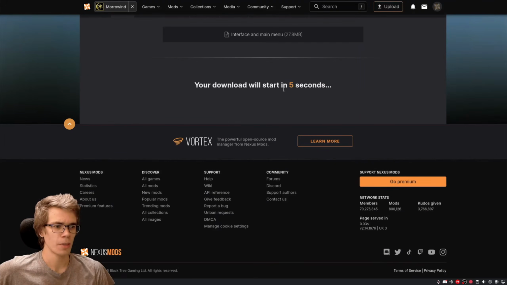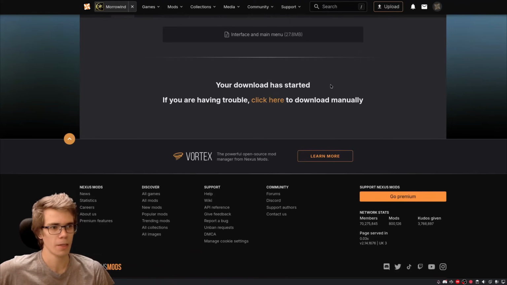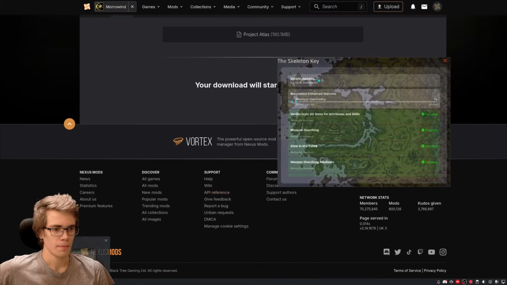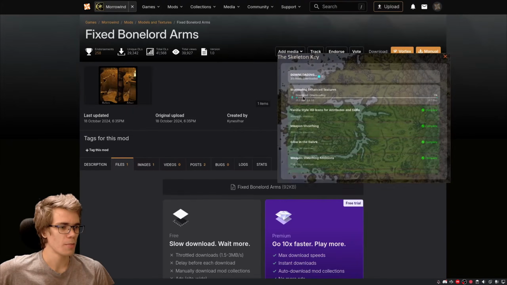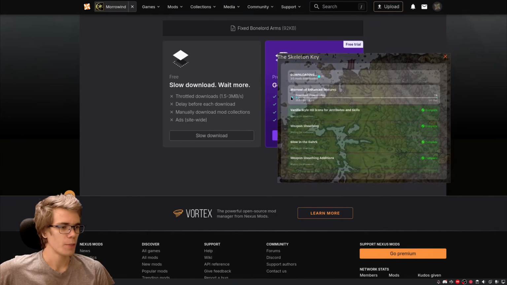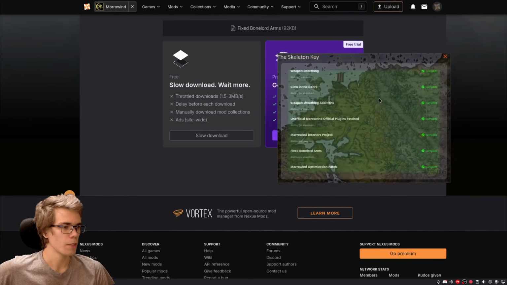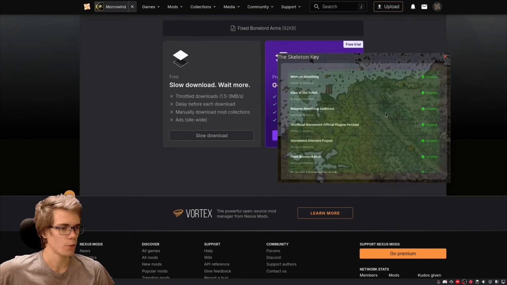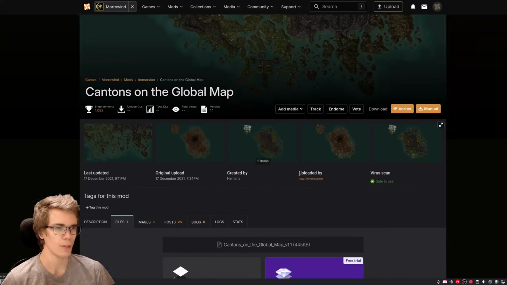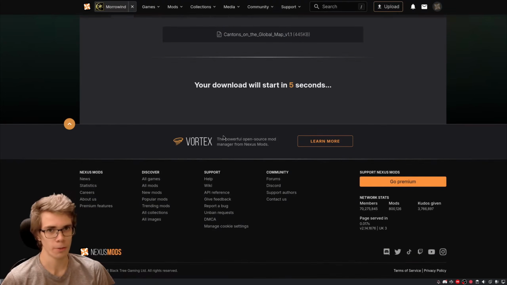So there are supposed to be some 24 mods in this collection, so that should be about 24 clicks, maybe a bit less, because not all of these mods are necessarily hosted on the Nexus. And yeah, you can already see the mods being added here. You can see the download progress here. There seems to be a bit of a delay. It is only showing one of them for now, but I'm sure more will show up soon. Yeah, most of the mods are very small. It's just the large texture mods that are really huge, and these usually seem to come in first.